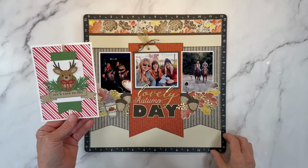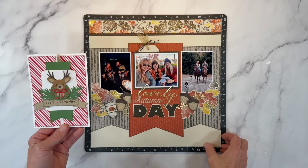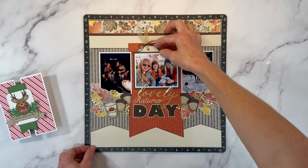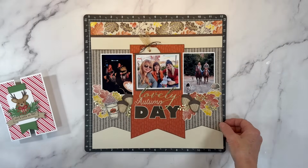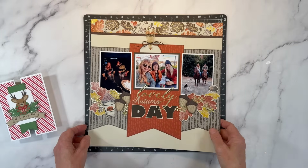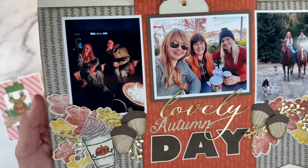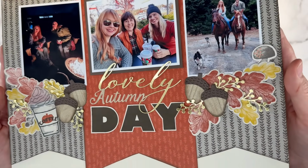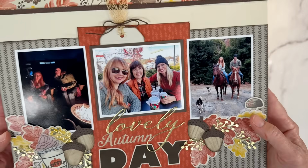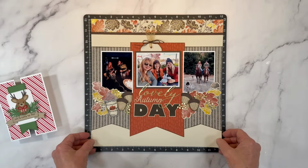Let's bring the card back in and you can see how that translated fairly easily to a scrapbook layout design. I added some journaling lines for my story. And then I added some of this ribbon to the top of the tag. This stuff's got such a cool texture. I want to show you, I stamped the whipped cream on vellum and added it to the top of the coffee cup. So I thought that was a cute little detail. And I'm really happy with the gold sprigs from the Branching Out set. I think that really finished off our fall garland quite nicely.